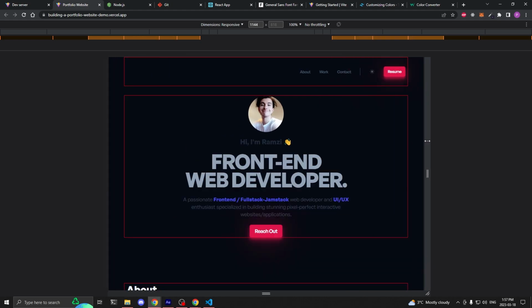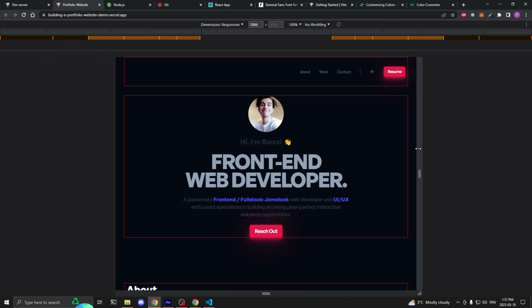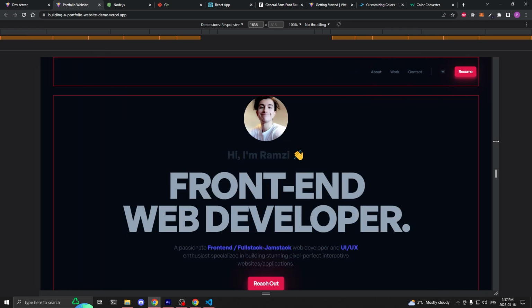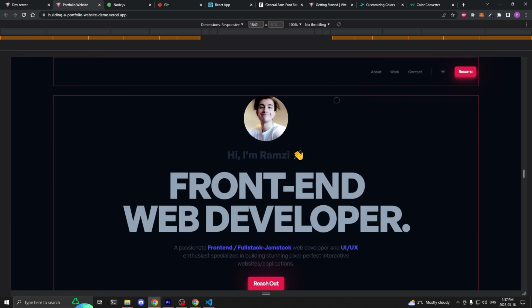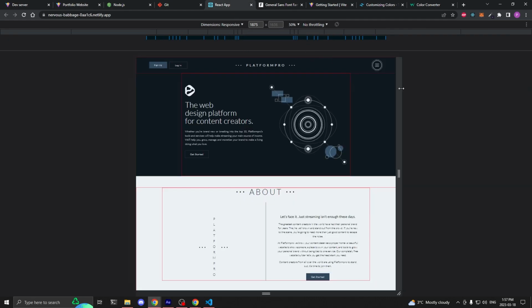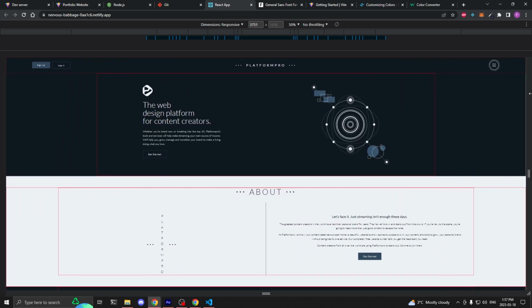Whereas with the other website, I was using a grand total of 16, and I would have needed to use much more if the website was any larger in scale. I didn't even mention the fact that using percentages for containers ruins the layout on 4K monitors. Back on the old website, if I set percentages here to 50% and make the website as wide as possible, this is what it would look like on super large monitors. Everything's elongated and as far away from each other as possible. Not good.